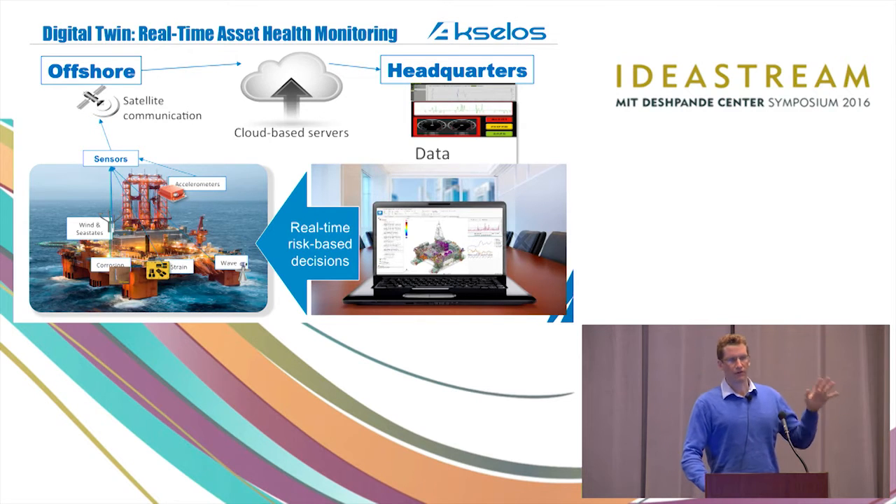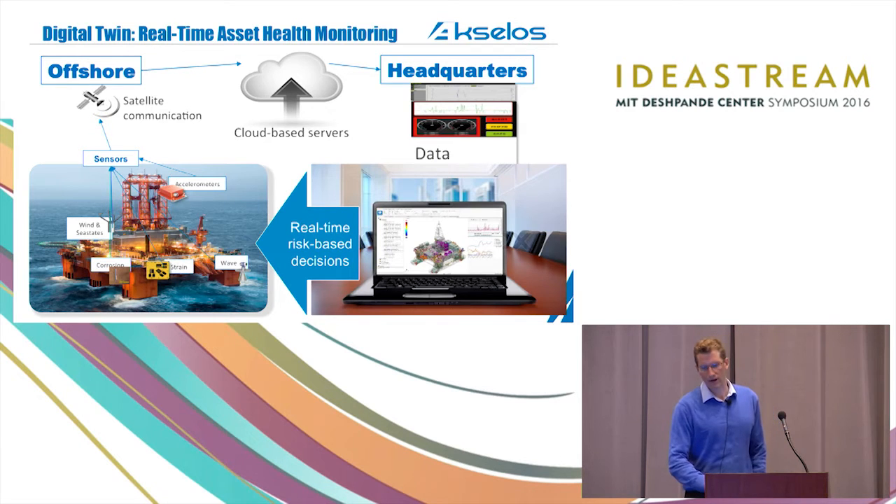But what we're working towards now — a lot of our R&D efforts and partnerships — is automating that process. We really want to integrate our digital twin with Internet of Things concepts. The idea is: you've got an oil rig with sensors embedded in it, those sensors are network-enabled, the data is fed up to the cloud where we have our servers hosting our digital twin engine, and then the digital twins are updated automatically using various methods — part of the research efforts we're involved in — to do automatic calibration based on the sensor data. What you have at the end is an updated digital twin that incorporates the sensor data, a real game-changer in the way engineers can run assessments of their critical infrastructure.